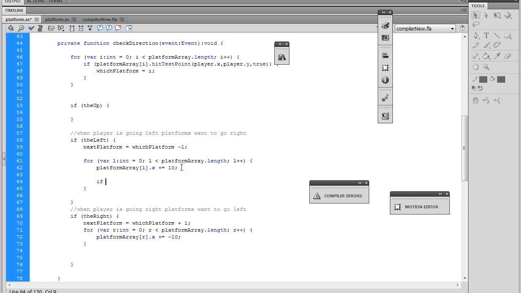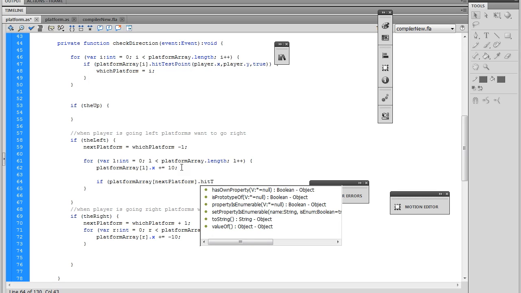So if, and then we'll talk to the platform array, and what we want to check to see is, is he hitting the next piece? Is he hitting next platform, that position in the platform array.